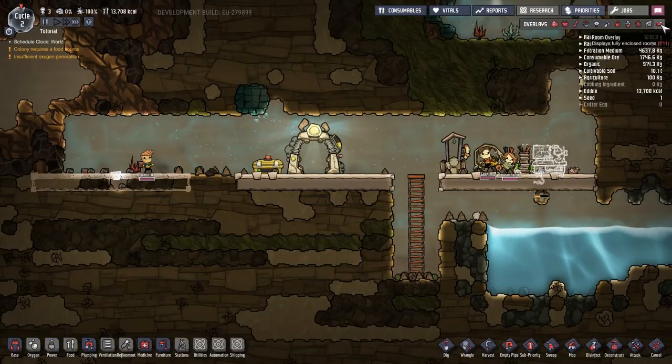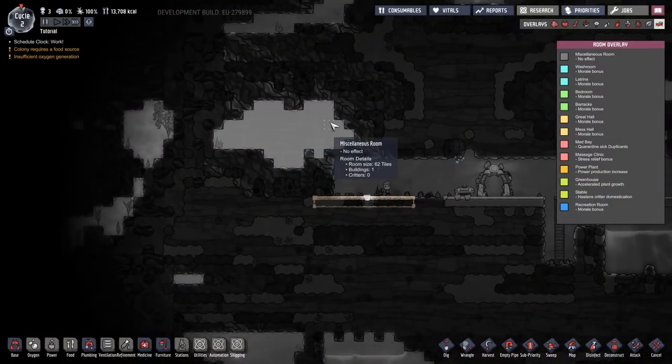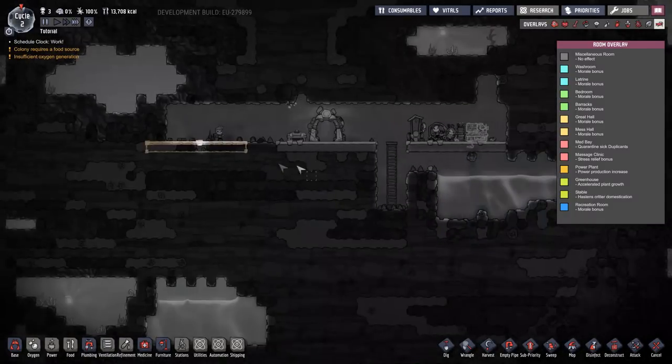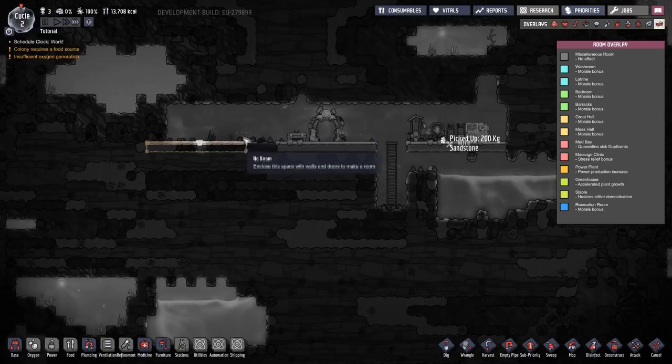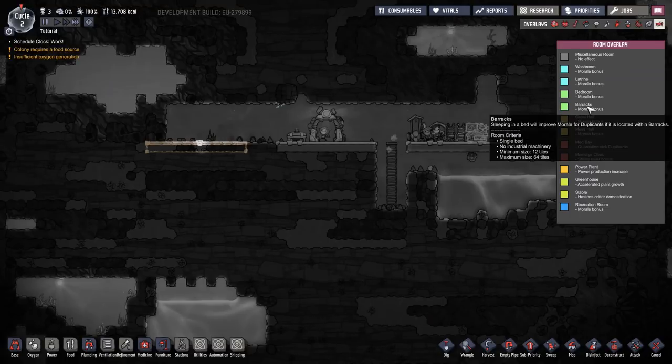You have this, the last overlay up to the right, which is F11 on your keyboard. It's a room overlay. So all these enclosed areas are rooms. If we make rooms, they're enclosed with doors, we can make them specific rooms by putting things into them. And the first one I'm going to build is a barracks, basically their sleeping quarters. It'll improve their morale when they're in it, and the only criteria is that you have normal beds, and there's no industrial machinery, and the size of the room is between 12 and 64 tiles.